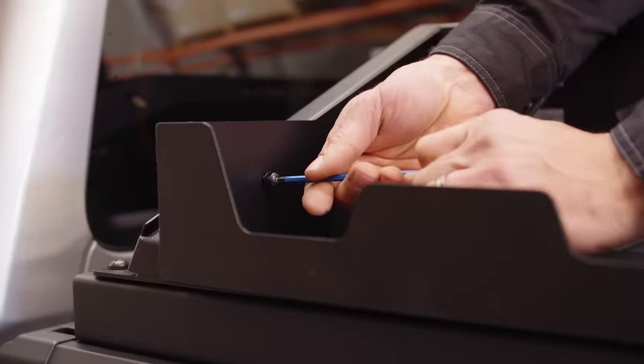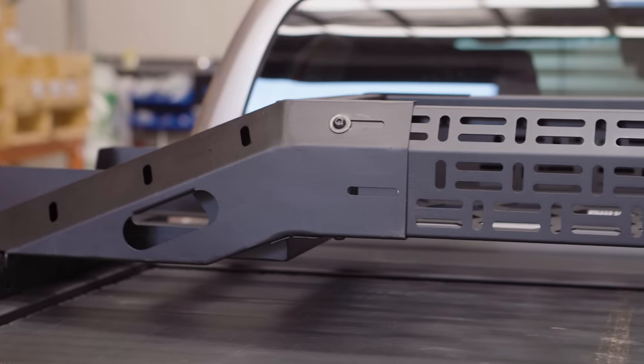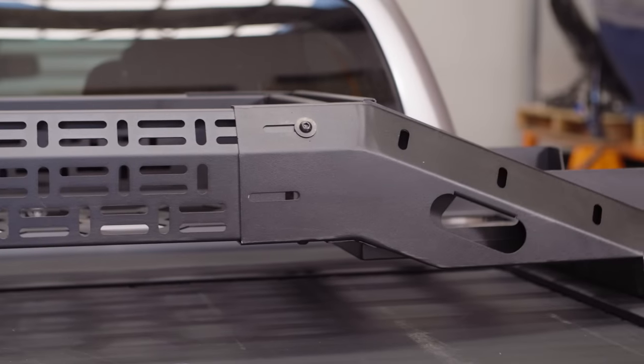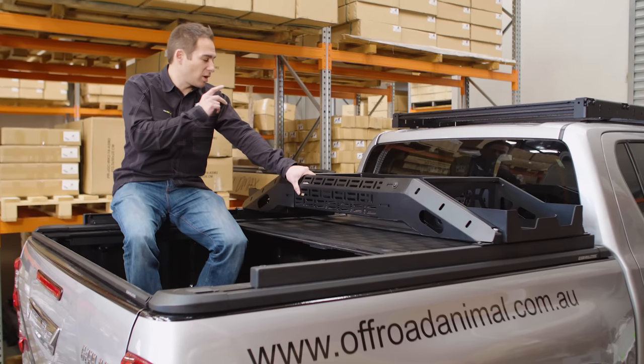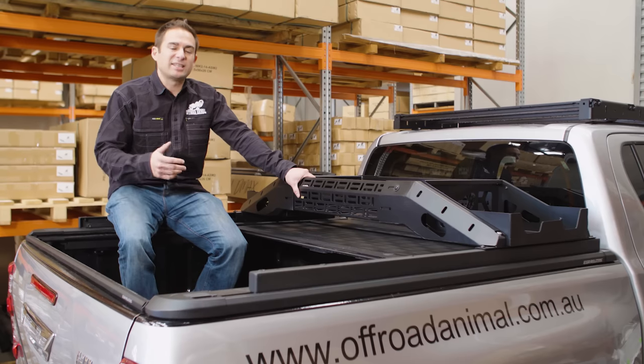We've disassembled the adventure rack and we've put it on the HiLux. As you can see, it's a very easy install, adjustable to suit most applications. Now, it's quite universal in the gear that you can put on it. We're opting for a large toolbox in the middle, a smaller toolbox on the outside, and two water jerry cans over here near me. And we're gonna put a shovel here on the outside that's easy to access.